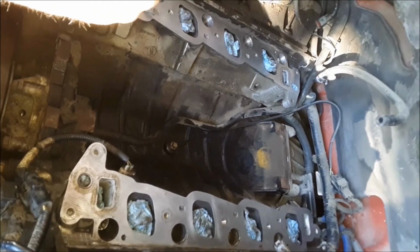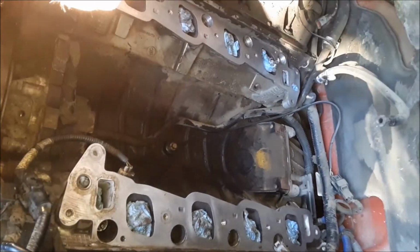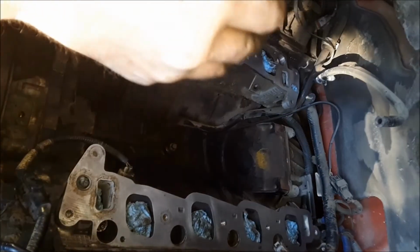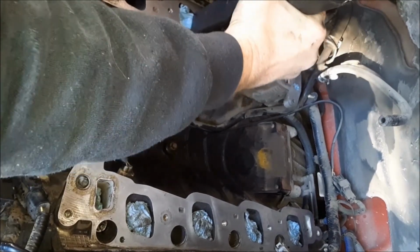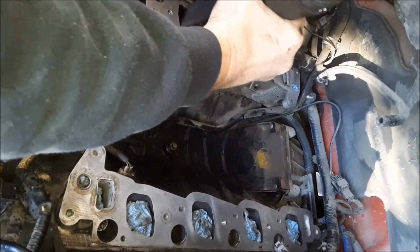Now I'm using this vacuum here to vacuum out around the paper towels to suck out any kind of abrasive that may be laying down in there. I'm just taking my time right here and going around each intake runner and the water passageways.